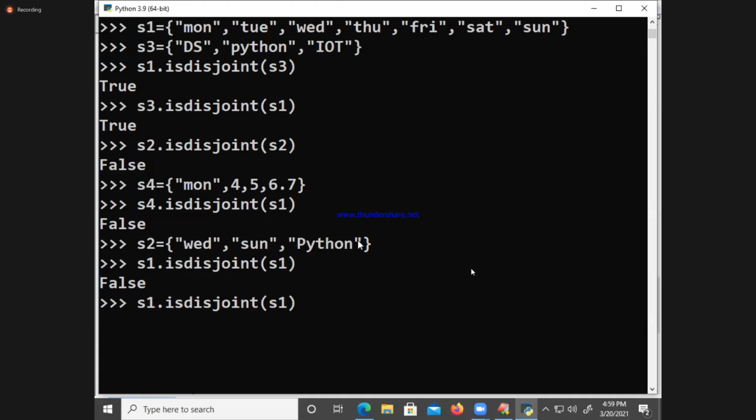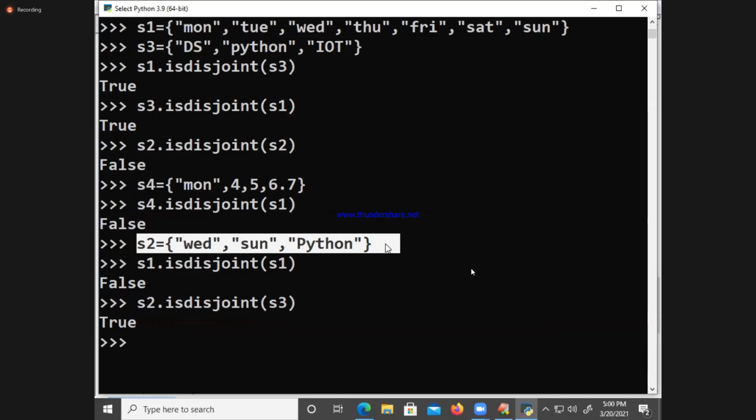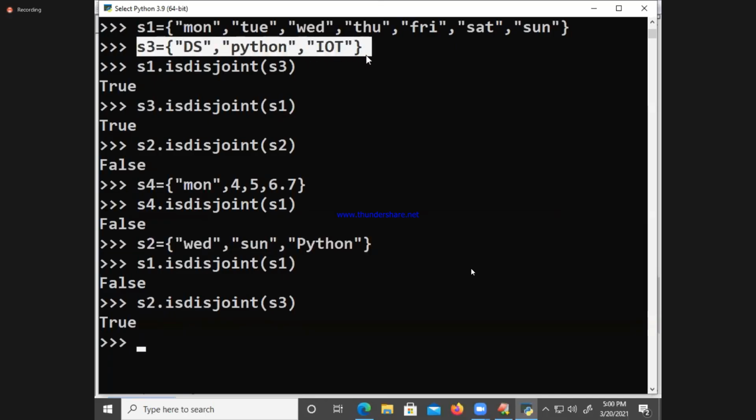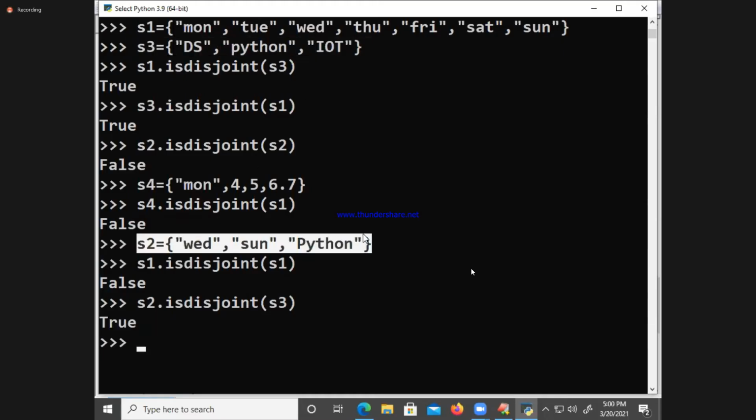Next S2 isdisjoint of S3. What is S2? These elements. What is S3? What is the disjoint? Are they disjoint or same? Disjoint sets only. Are you okay?